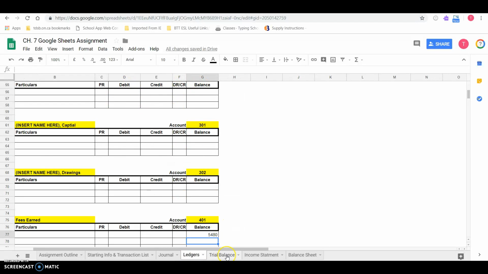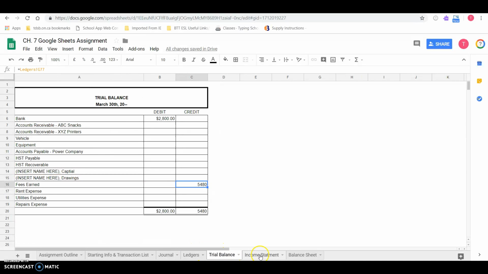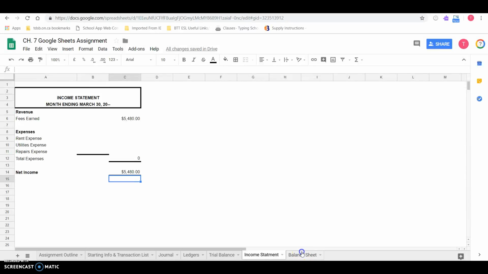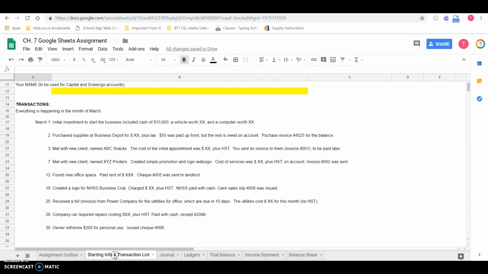If the trial balance pulls automatically from the ledger, the trial balance will autocorrect, as will your following statements. So if you do this as instructed, your entire workbook should work seamlessly with itself, and you don't have to go back and try to find as many errors, or you're less likely to even make the errors because you're pulling straight from previous cells.